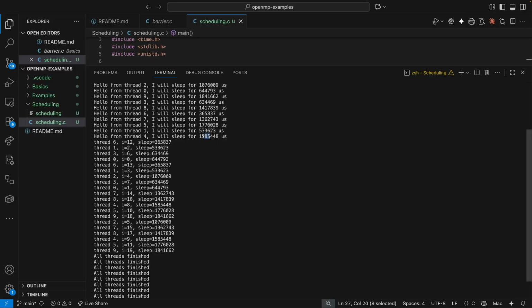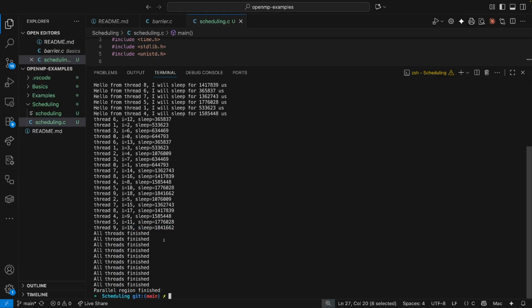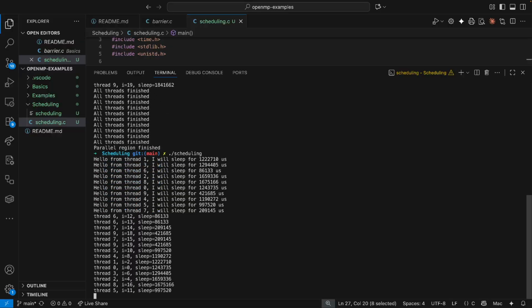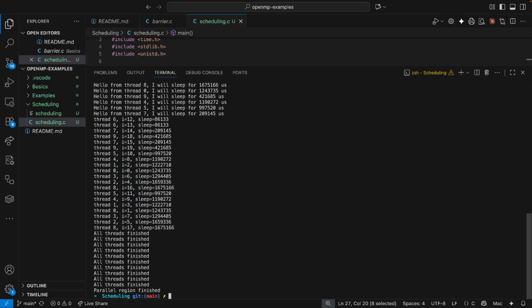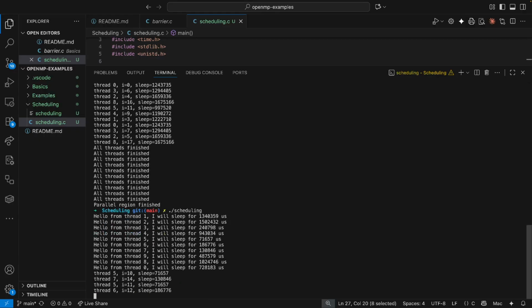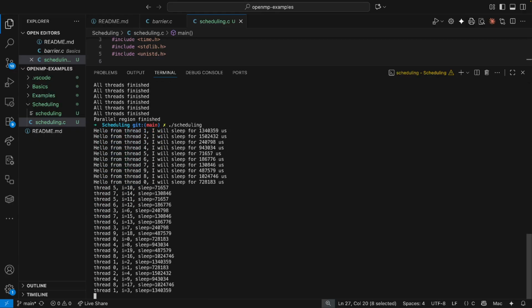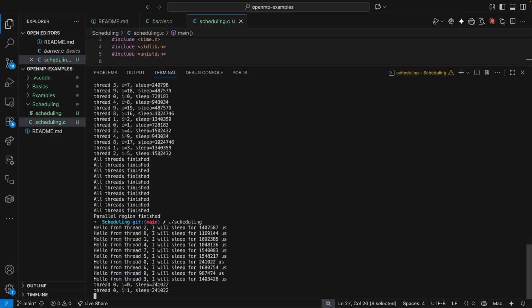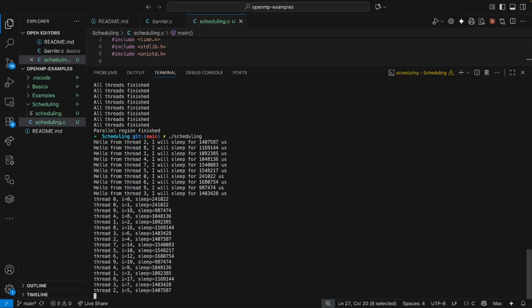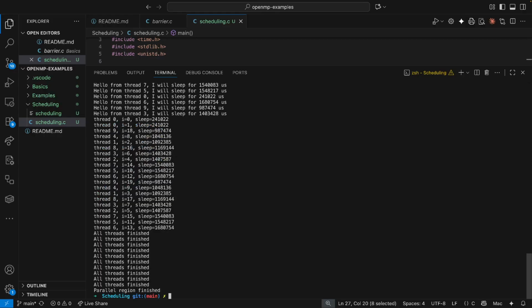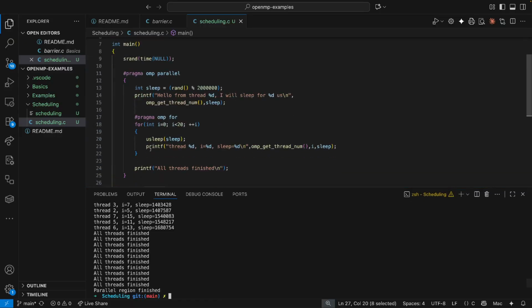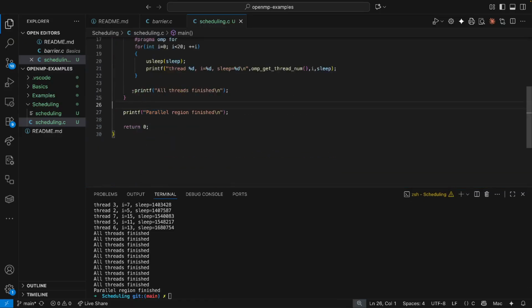So that's going to sleep for 1.5 seconds, and you can see that thread 4 is going through and being quite slow in terms of its execution. So running this again, we can see that we're going through, but everything is getting 2 pieces of work. Once a thread has finished its piece of work, it cannot do anything else until all threads are finished at the point where we've finished the for loop and we have an implicit barrier there.